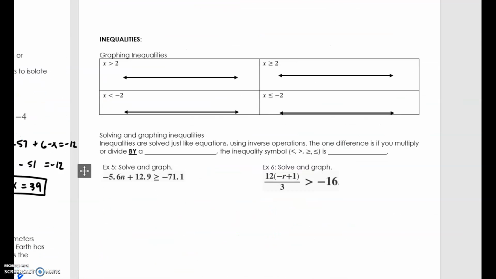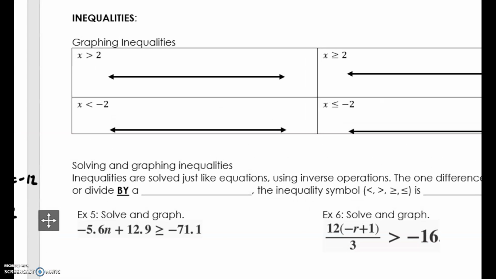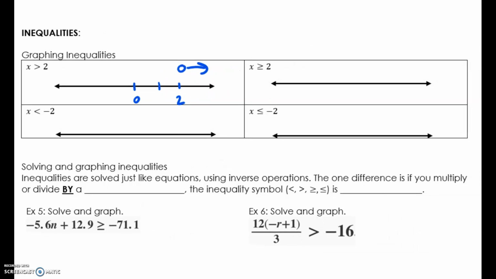Okay, let's move on. So on this back page, we're going to start talking about inequalities. So to get started, let's just make sure that we understand how to graph an inequality on a number line and how to represent that. So if we wanted to show x is greater than 2, this is just a one variable inequality, meaning we just have this number line. We don't have our coordinate plane. So if I showed where 0 was, and then I can show where 2 is located. If it's greater than 2, it's all numbers to the right of 2 that does not include 2. So I left an open circle there.